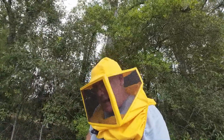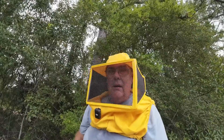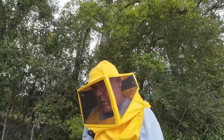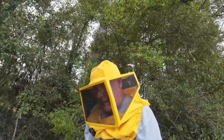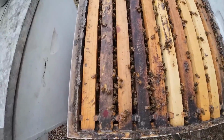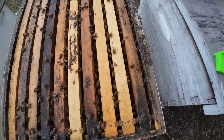But in the end, why I stopped using beetle traps was because, folks, strong colonies do it. It just does. Very few strong colonies have a lot of beetles, because what I just saw, 15, 20 beetles, that's not a lot. I don't panic over that. I know this colony that you're looking at, that has every frame filled up to the top with bees, is going to be just fine. They're going to maintain them.